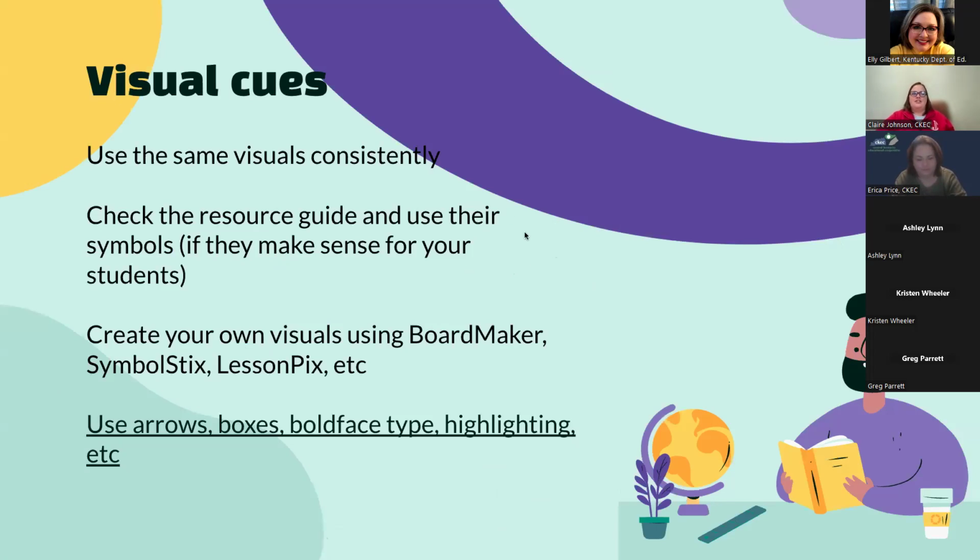So I kind of mentioned this when we were going through the resource guide, but using those same visual cues consistently. So every time "all of the above" is mentioned, use the same picture to represent that when you're practicing and teaching. Every time, I don't know, "topography" is mentioned, use the same picture every time when you're teaching to represent that. Again, using the visuals that the teacher already has. So things like Boardmaker, Symbol Sticks, Lesson Pix, those are often ones that our special ed directors' programs they'll buy for our MSD classrooms to help them make those visual cues and pictures for our students. So again, they can use those pictures. They can use them in testing too, as long as they replace all the answer choices with pictures from one of those programs.